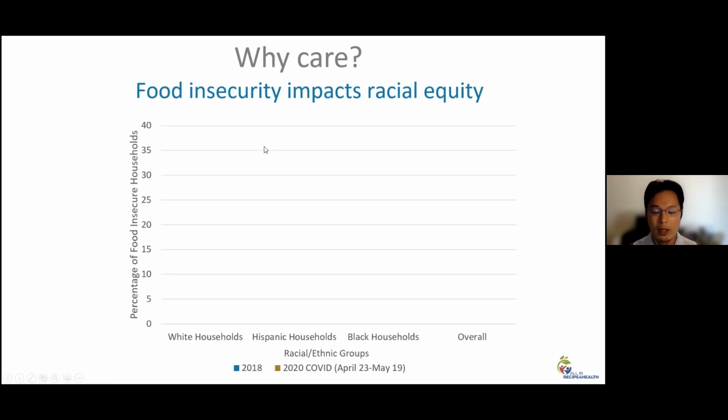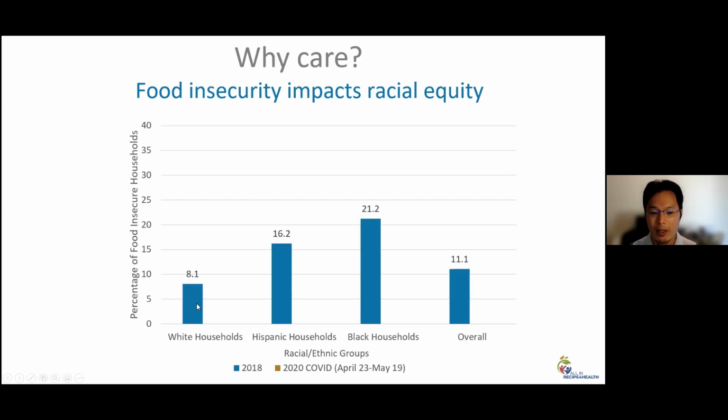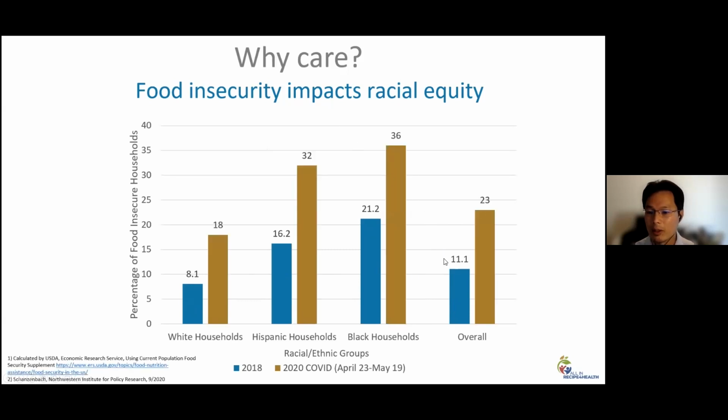And the numbers show, this is pre-pandemic, right? And some of this you have already seen, but I want to reemphasize. Overall, in the population pre-pandemic, 11% of the patients in our community across the nation were food insecure. African-American communities, 21%, Latinx, 16%, white, 8.1%. You'll have Asians and Native Americans mixed in here. During the pandemic, everything shot up, potentially double, right? So this is a big piece for our communities, especially because community health and all the CHCN clinics predominantly serve folks of color from these various communities.